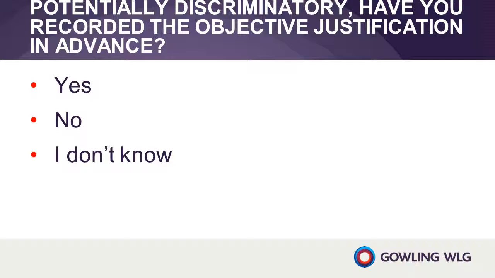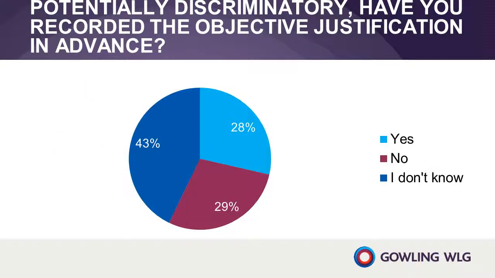It seems from the cases, if there are some common threads there, then evidence and being able to prove that evidence and that thought plan is definitely something that the courts and tribunals are looking towards. Absolutely, Ian, yeah. So that's interesting how it's a very mixed bag there, but with a lot of people saying that they don't know, and that could be very interesting, that perhaps what the courts and the tribunals expect might not be actually what people are doing in practice. There's often that disconnect between the very high standards expected and what is actually happening on the ground when you've got 1,000,001 things to actually be getting on with.